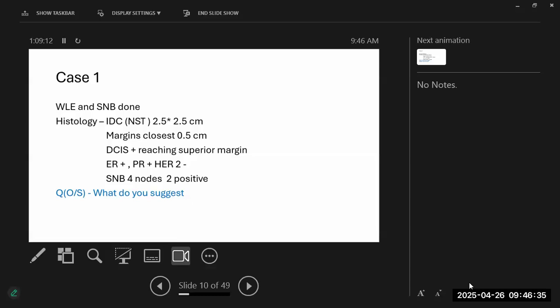So, I think we can safely avoid the axillary clearance, because if you see the studies, if you subject these patients to completion axillary clearance, the report says no positive nodes after that. So these are unnecessary clearances. So yeah, node positivity, my stance is, I think we can safely avoid unnecessary clearance if we can irradiate the axilla.